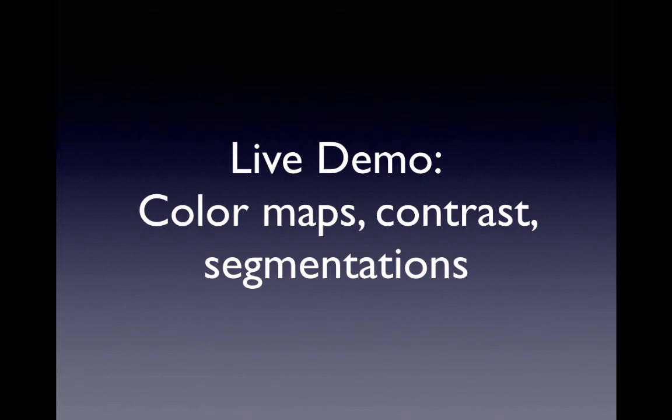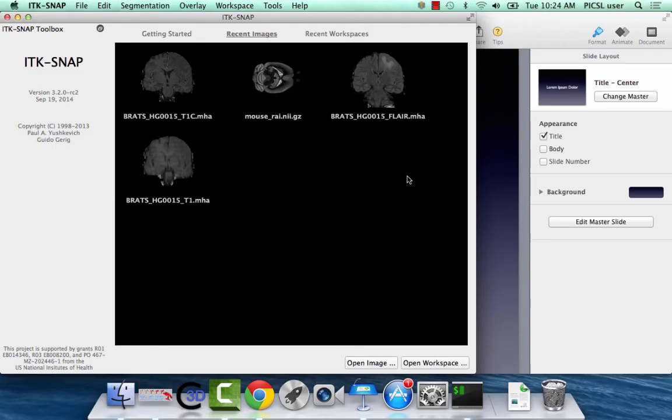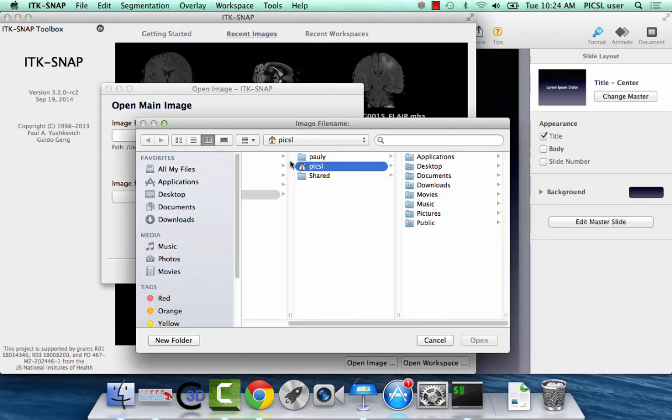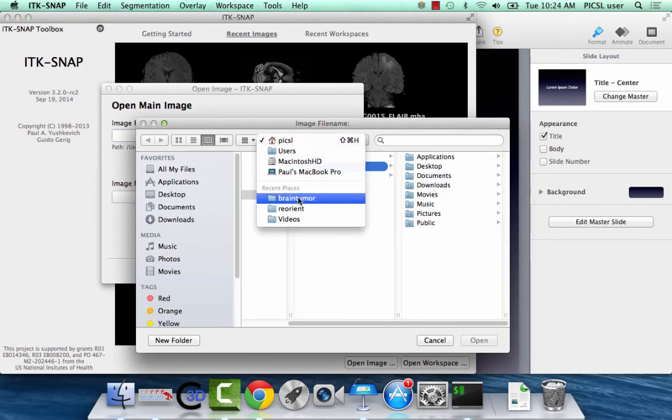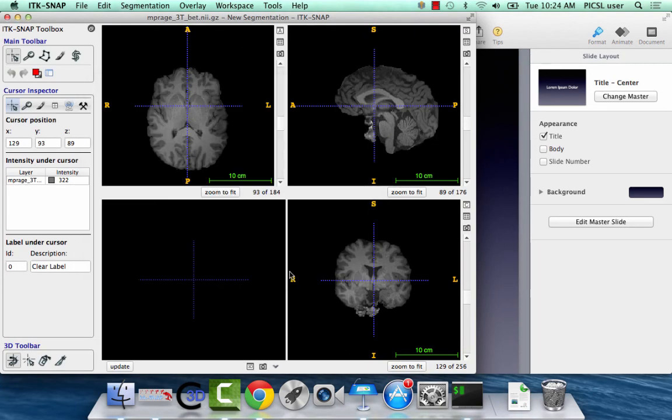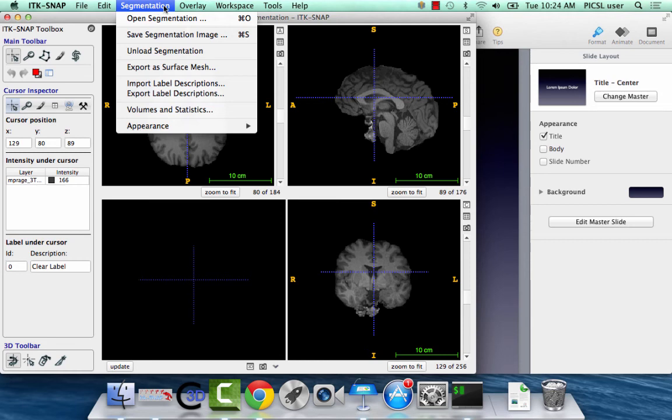Let's just do a little quick demo. Okay, so here's an MRI scan, and I'll just take you through some contrast adjustments.